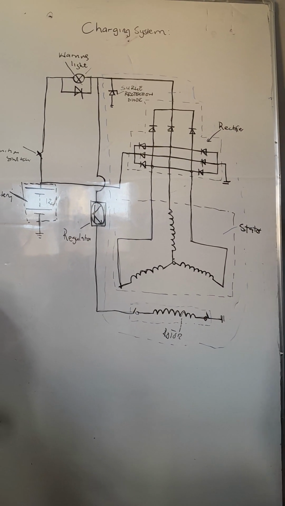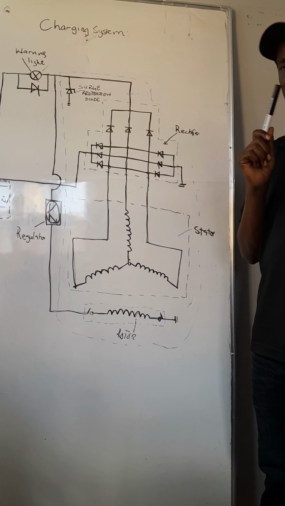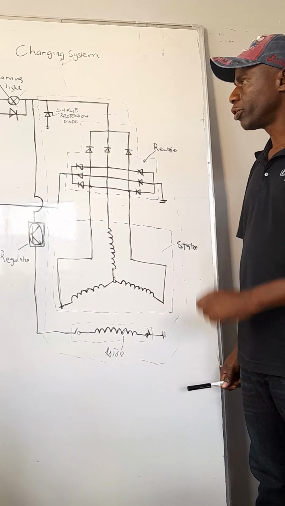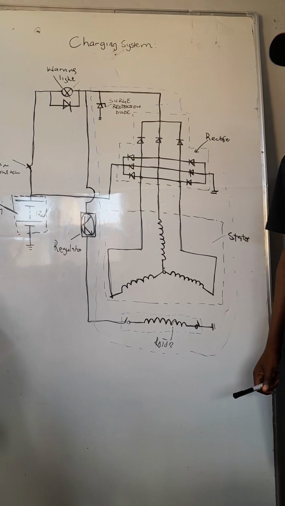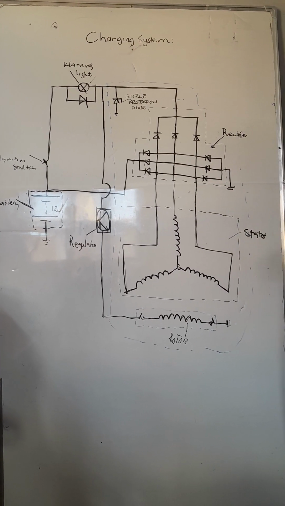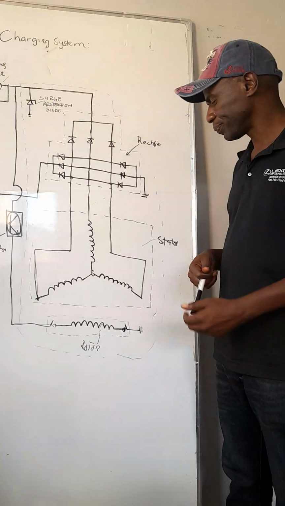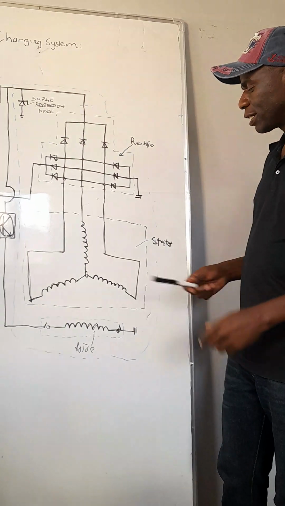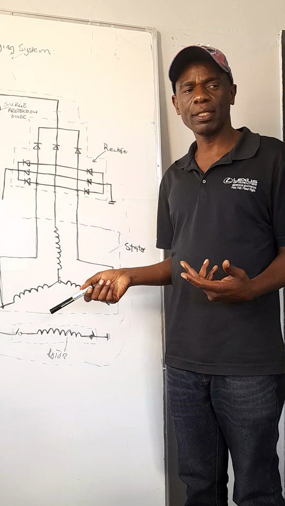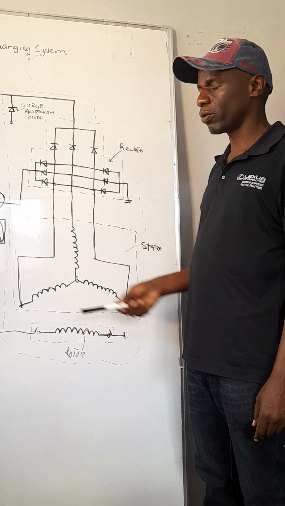Okay. The charging system on this diagram is the same charging system we were discussing a few moments ago. On this diagram, the charging system is represented using standard symbols. These are standard symbols that are known to represent electrical components. Of course, in this diagram, we also have the internal component circuitry, especially for the alternator, also shown. What we are simply saying is, we are also being shown how current flows within the alternator itself.